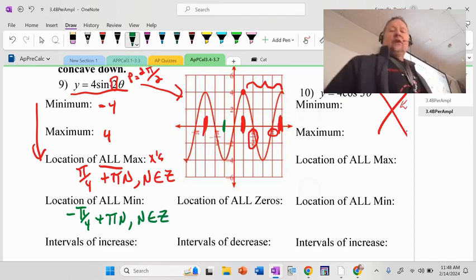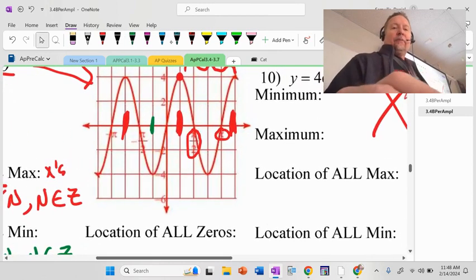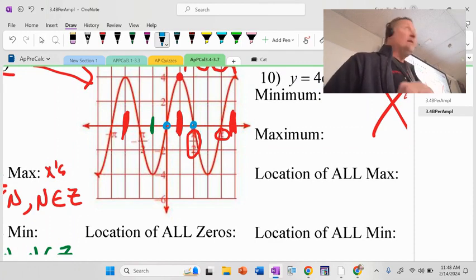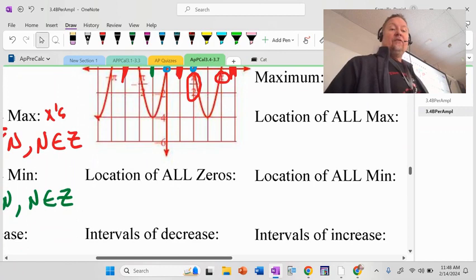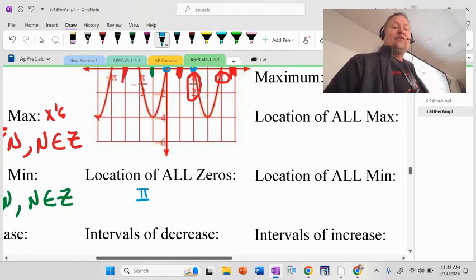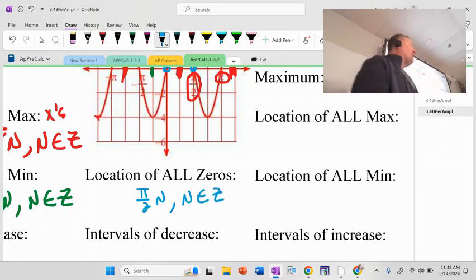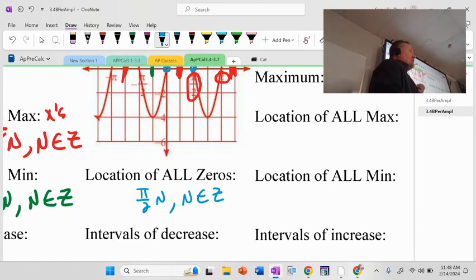And then the zeros are a little bit different. The zeros are a little bit easier. I'll do those in blue. Here's a 0. Where's that located? Say that Z word. 0. And then what? Pi over what? Okay, so you know how you do that? You actually just say pi over 2n, because n is an element of integers. When I plug in 0, I do get 0. When I plug in 1, I do get pi over 2. I plug in -1, I get negative pi over 2. Those are all spot on.